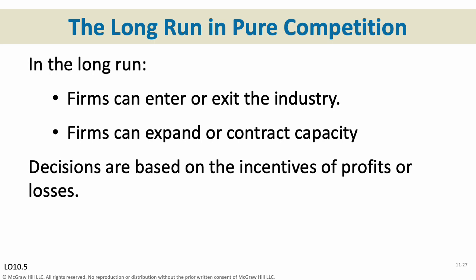And these decisions are made by profits and losses. If you know no matter what you do, you're going to continue losing money staying in this industry, you're going to exit it. And companies do that all the time. They shut down divisions or transform what they're doing. You're not going to continue making a product that is going to lose you money no matter what you do. If you see yourself making large profits, you're going to expand your ability to make more of a product.